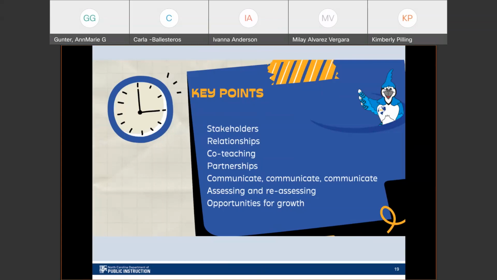So hearing, again, is related to what I was just saying with the communication piece, is that assessing is really important. And I would say there will always be opportunities for growth, no matter what we do and how we do it. We have to always keep that in mind. There will always be opportunities for growth for whatever we're doing to better serve our students and our families.